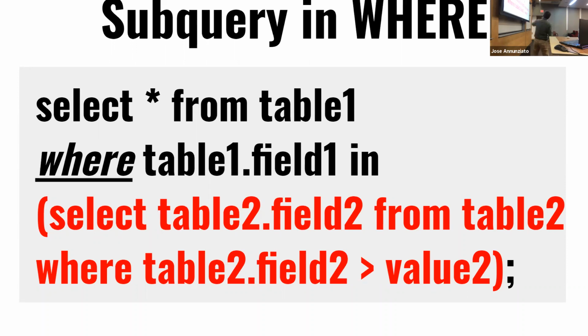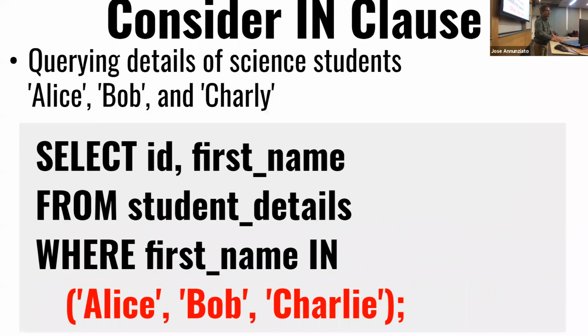So again, depending on the operator here, the inner select statement better calculate whatever the outer operator is expecting. The IN is expecting an array. If it's a comparison with some numerical value, this select statement better return a single numerical value. Or if it's a string, then this better return a single string. Make sense? In this case, let's actually see some examples.